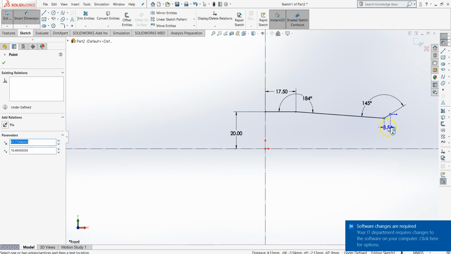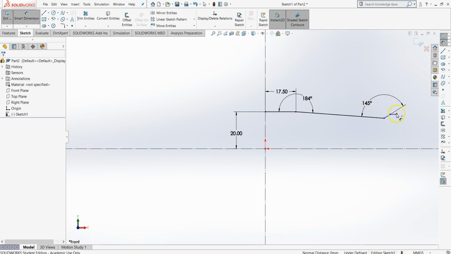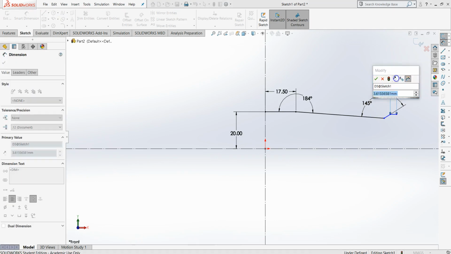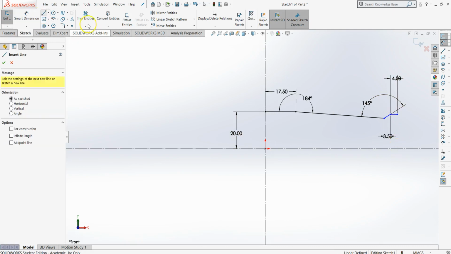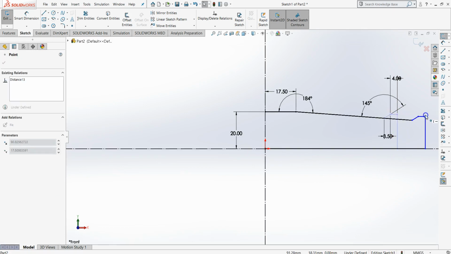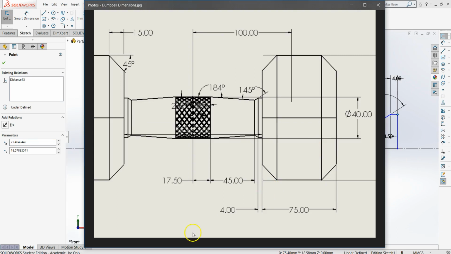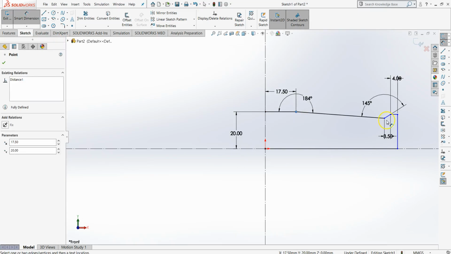This one is 4. And this one's 3.5. And this is 45.